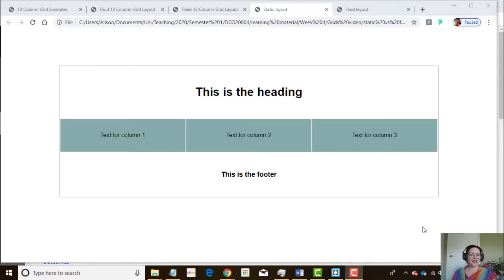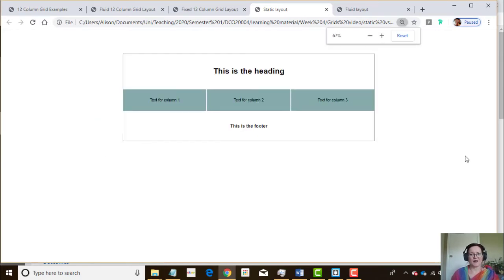The problem came when in the year 2000 or so, monitors started getting larger. So here I have an example that I've quickly mocked up of a static layout, and you can see that we've got the header, we've got the footer, they're each one big column wide, and then you've got 3 columns for the content. If I emulate having a larger resolution monitor on this page, you can see how it starts getting really small. Our margins are enormous, it's very hard to see the content, and it all looks a bit weird. So that's one of the problems there.